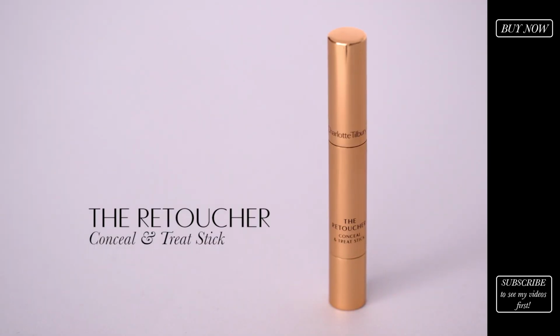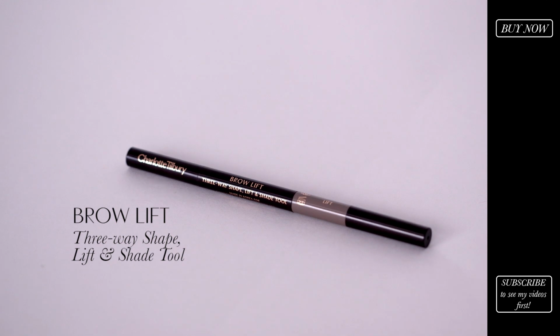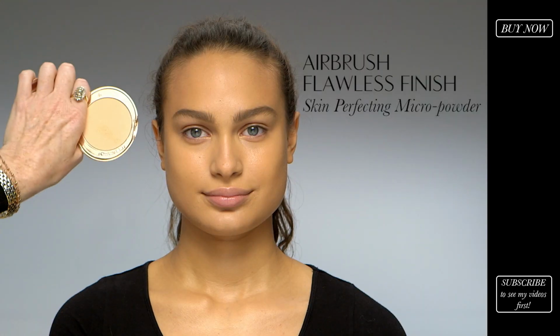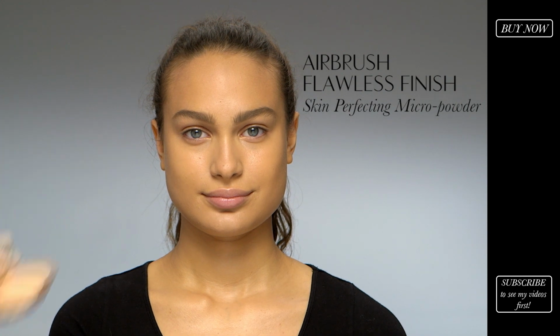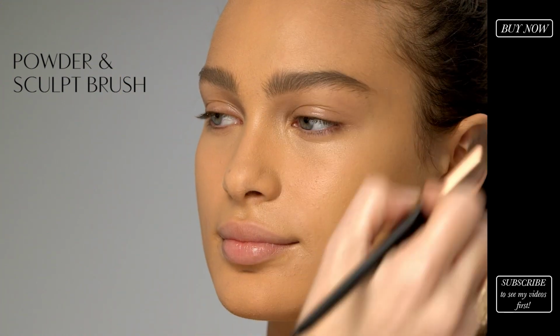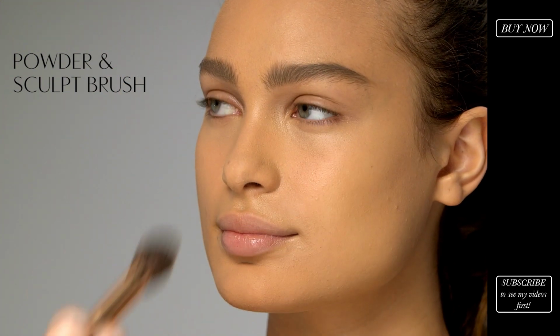Then I use the retoucher to conceal any blemishes or any areas with any redness or pigmentation to give you that perfect base. And finally I use my brow lift and I use it in the direction in which the hairs naturally grow. I'm now using my Airbrush Flawless Finish powder with my powder and Sculpt brush, and I'm using a little bit of it on the T-zone to just get rid of any kind of shine.